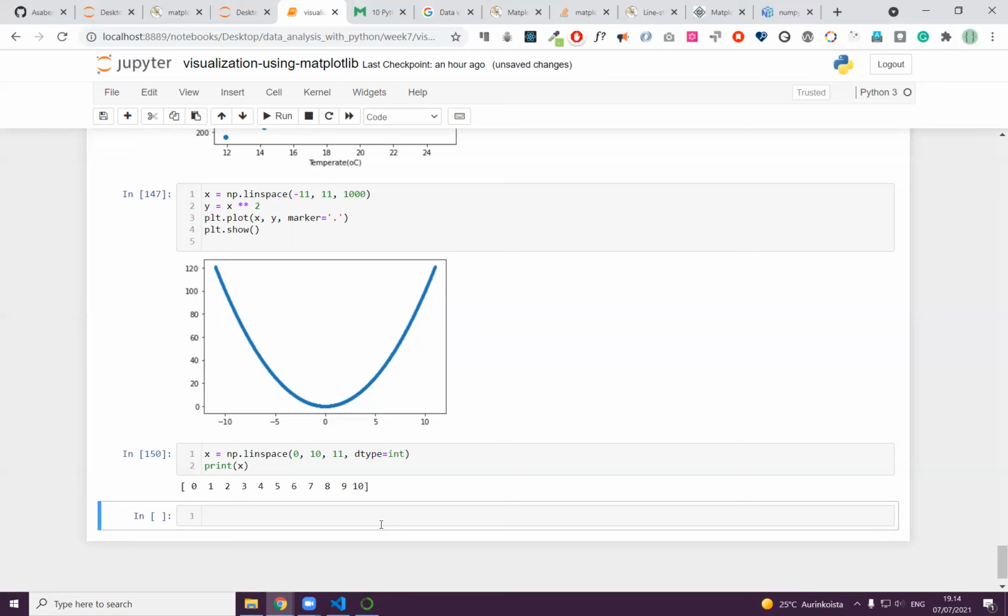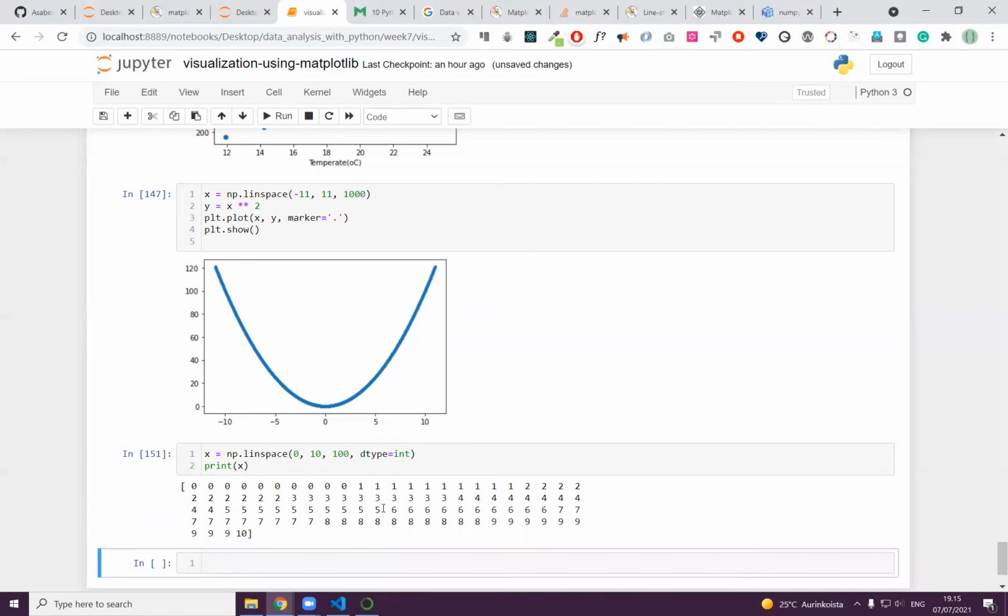But if I am interested in getting 100, do you think it's possible with int? Because int is not possible to get it like that. But for some reason, it gave me such data.